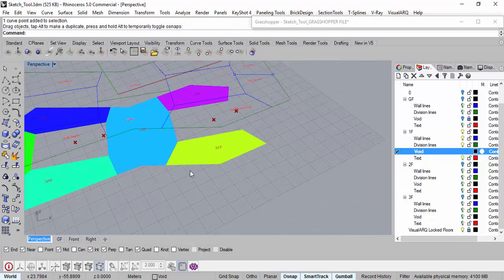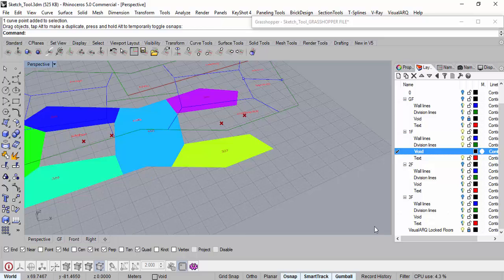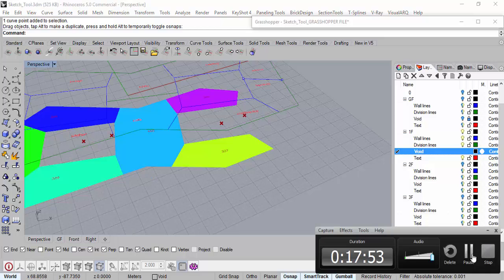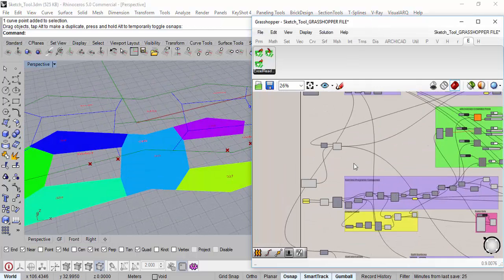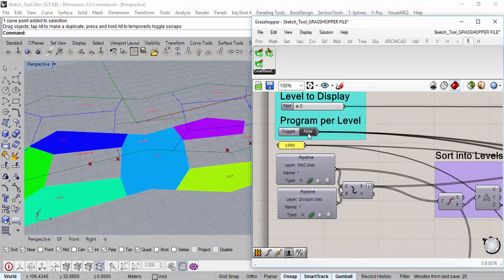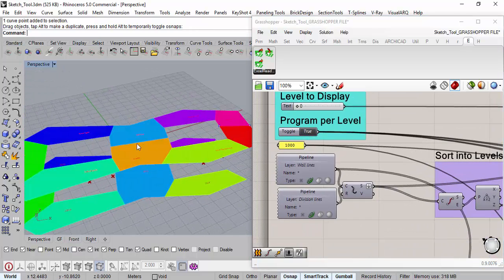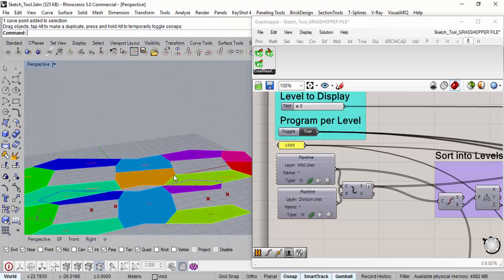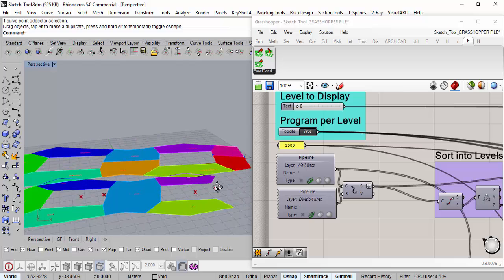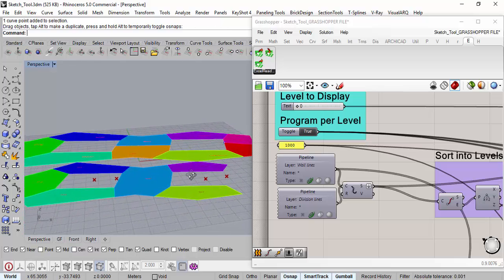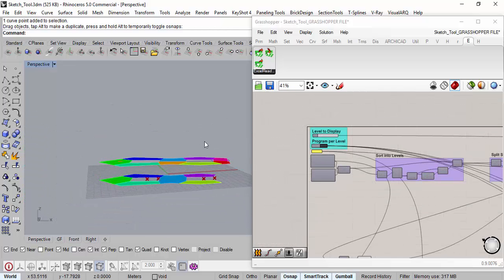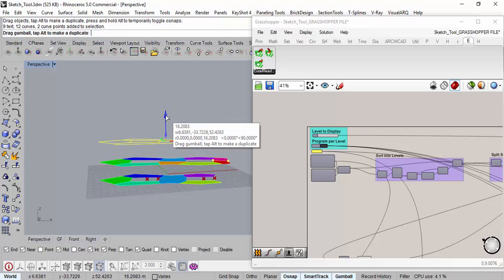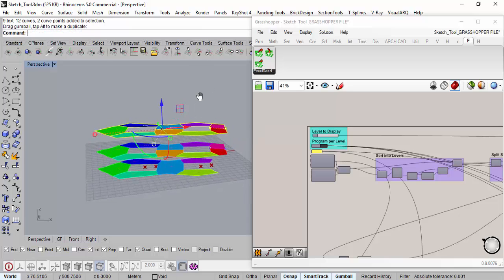Okay, so we go to perspective back, and okay, so if we put the toggle on, then we can see all the layers. Here it's showing me the colors, but on the ground floor probably there's some problem. Okay, and you can just continue building up the levels, go at a higher level, and you can create more layers. There you have it.